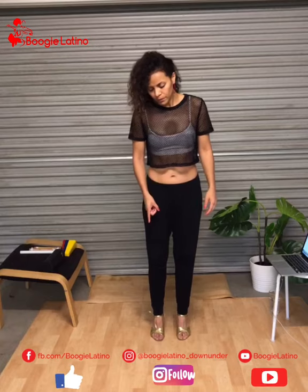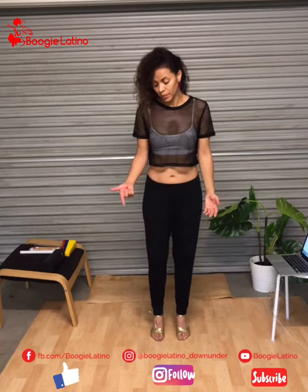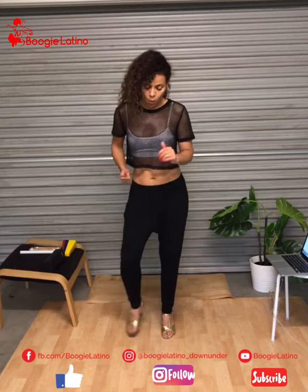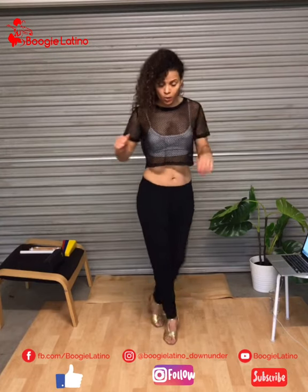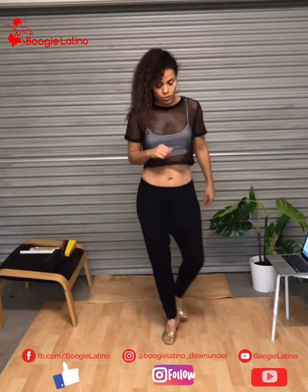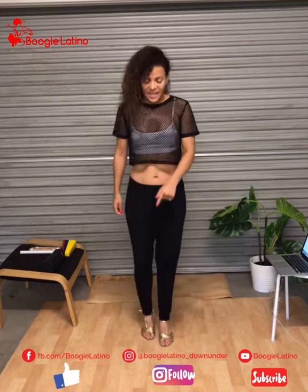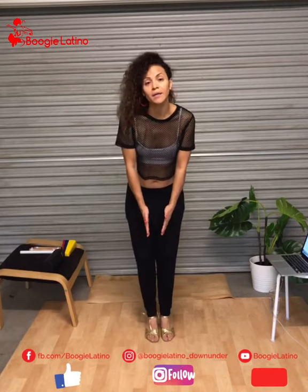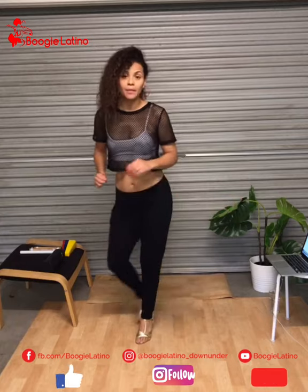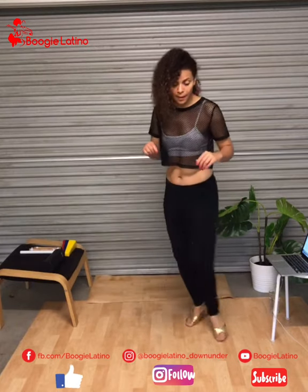So how do you vary the step? For example, this one, side to side, we can vary it by crossing the step. What I mean with that is 1, 2, 3, pause, 5, 6, 7, pause. 1, 2, 3, pause, 5, 6, 7, pause. Instead of getting back here together in the middle in the pause, I cross it. Okay? So it looks better. All right?